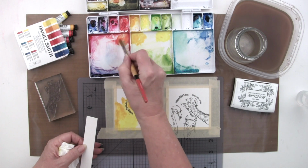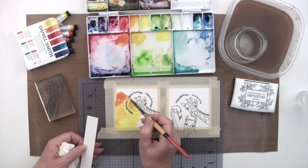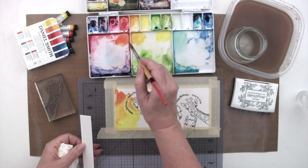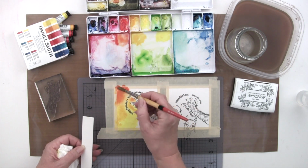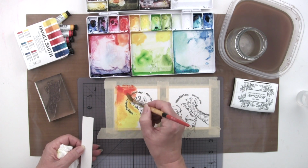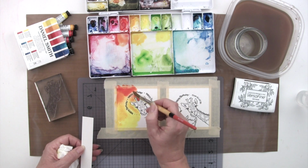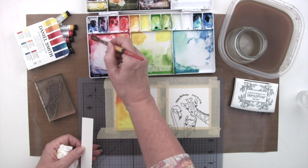And without even cleaning my brush, since I'm moving in this order, since those edges are taped, I can really have some fun just adding a lot of very wet color, and it's going to keep things nice and flat as I'm working on it. And I'll move over here to my rose.